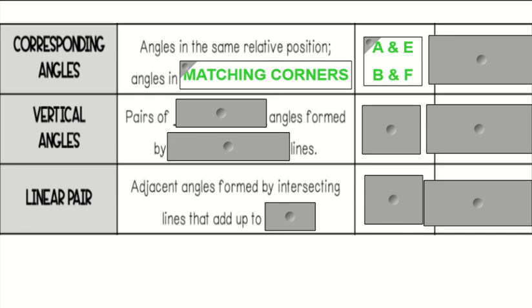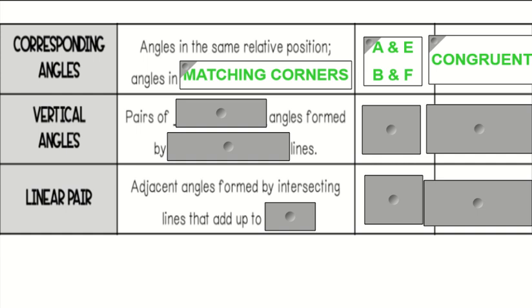It's not horrible. What corresponding angles do is they are congruent. What's congruent mean in math? Means they're equal, they're the same. So congruent means they're the same. So angle A and angle E are the same. Like I said, there's only 2 different measurements on here, so a lot of them are going to be the same.